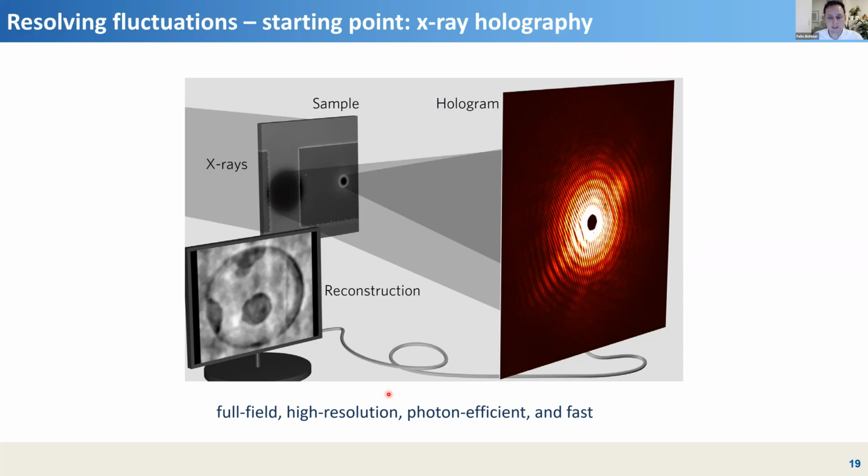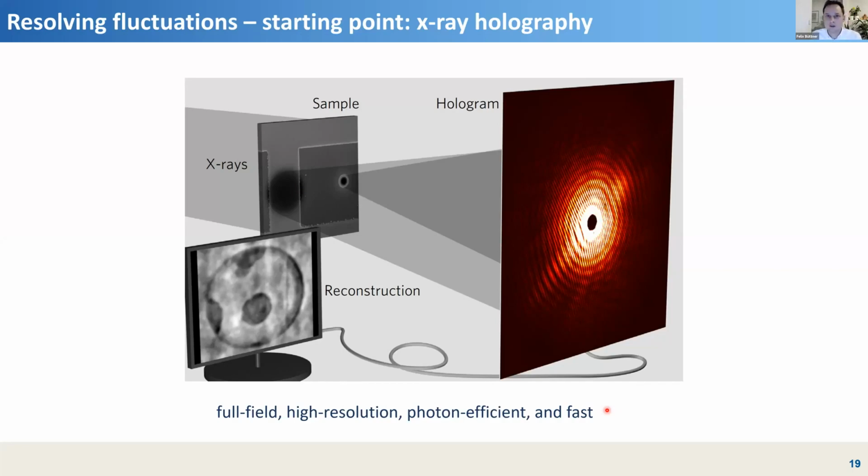It's very efficient because there is no more optics in between the sample and the hologram. So every photon that is transmitted through the sample is also recorded. And it's very fast. It's actually the only approach so far that has been demonstrated on a free electron laser. So you can even go down to femtosecond resolution.